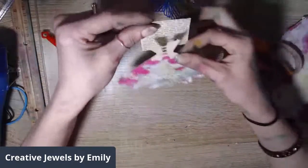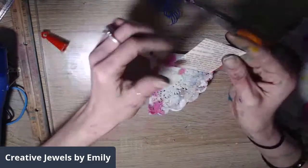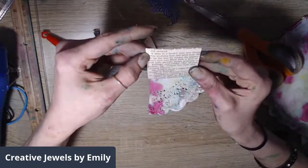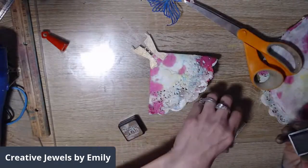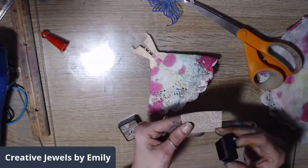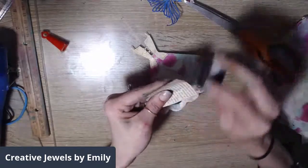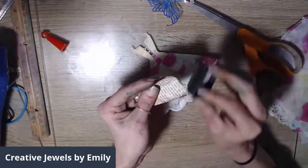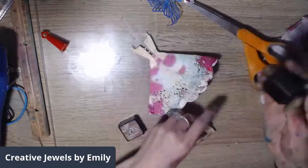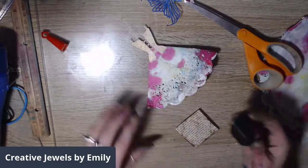But now what I'm going to do is place this as a base. Oh, that's not a very good word. Let's do this. Make sure your words are right side. Let's do a little bit of edging here. Okay. Oh, no, let's do the whole thing. How about that? There we go.